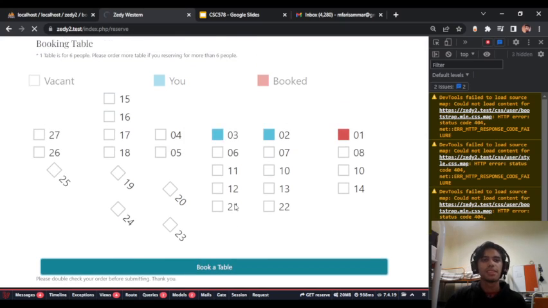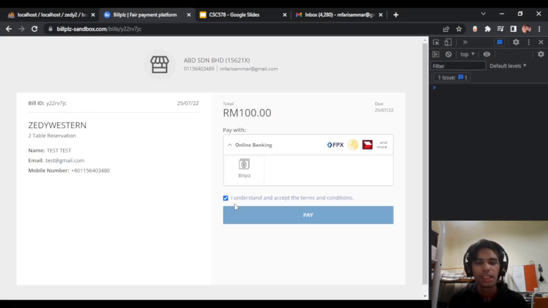it's going to take some time because this is technically a localhost. So our website will redirect the user to a payment gateway. This is BILPIS, a third-party payment gateway that is largely used by Malaysian companies.